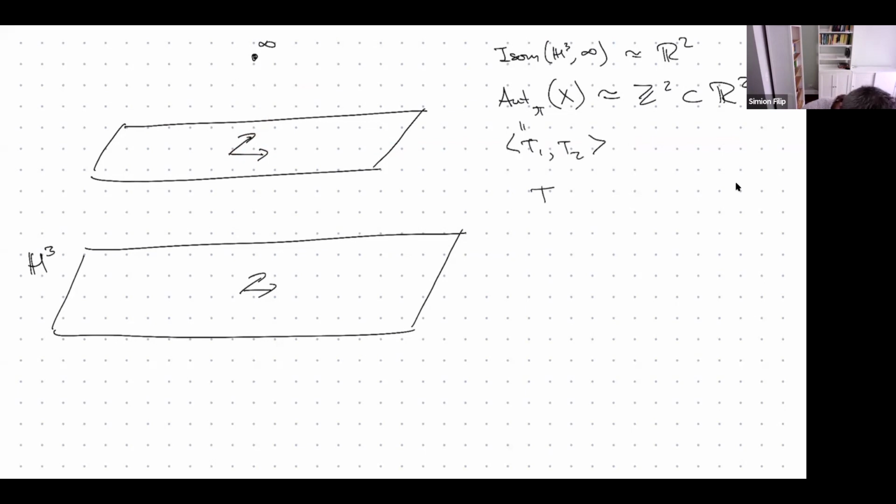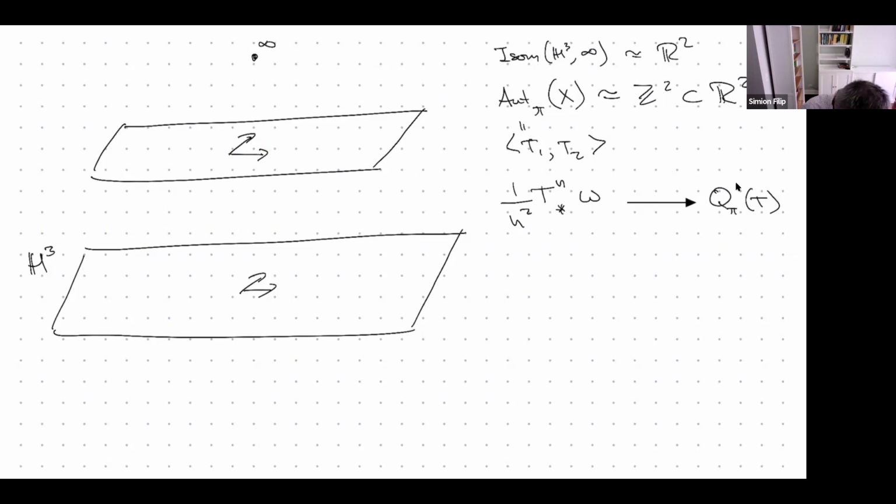Remember I said that for any T, I had this limit: if I take my automorphism and push a Kähler metric normalized by n squared, then as n goes to infinity this converges to some limit, which I denoted Q pi of T. But if I take T1 and T2, in general these limits will be different. So this is why, associated to this one point at infinity, I have in some sense a whole sphere of positive currents. The reason I'm saying a sphere is that if I rescale T by a multiple, I just rescale this current. So really I have to choose a direction in this R2 in which to go off to infinity.